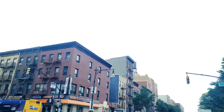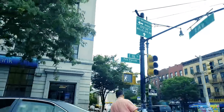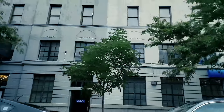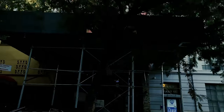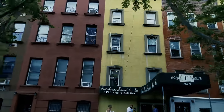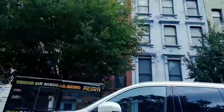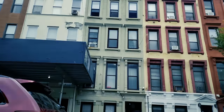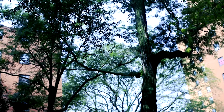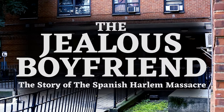Of course, there's a lot more history when it comes to El Barrio and the many people who have come and gone over the decades — the talented people, the iconic spots that a lot of residents of East Harlem were raised on. But some of that history isn't as easy to discuss or revisit because sometimes the past is tied to horrifying moments. And in May of 1993, one of those moments would leave residents of Spanish Harlem terrified, in disbelief, and grieving for years to come. On today's episode of Evil Intentions, this is The Jealous Boyfriend — the story of the Spanish Harlem Massacre.